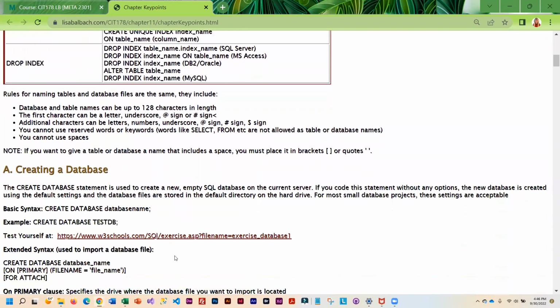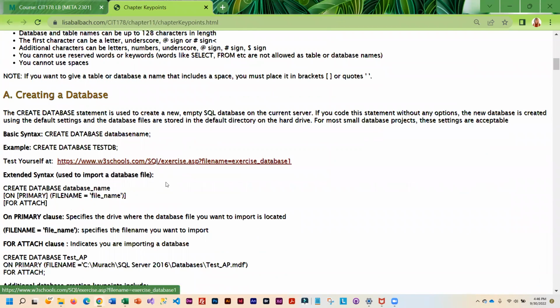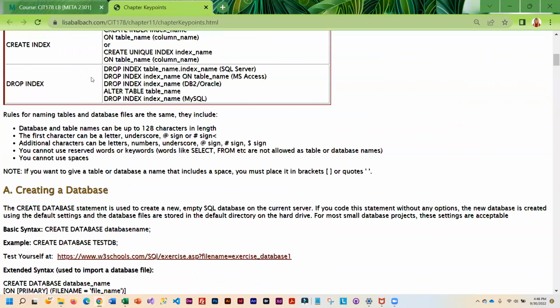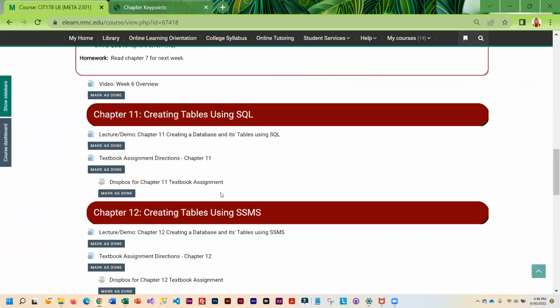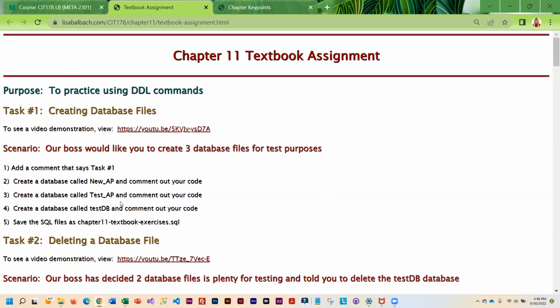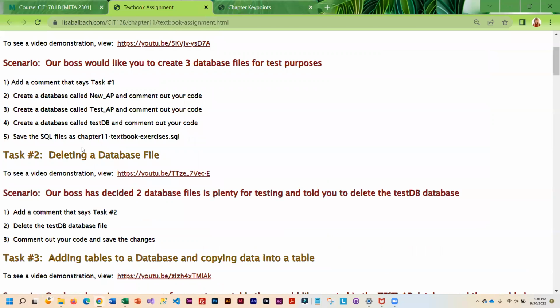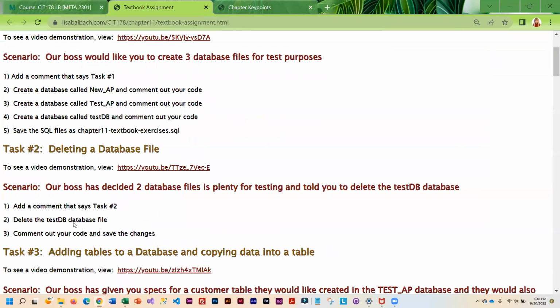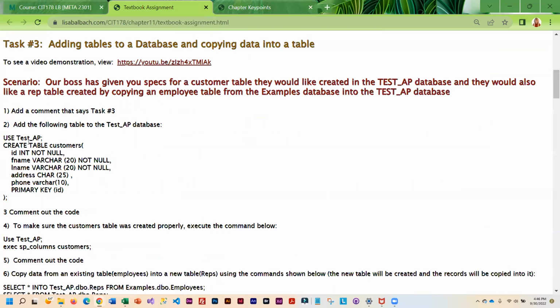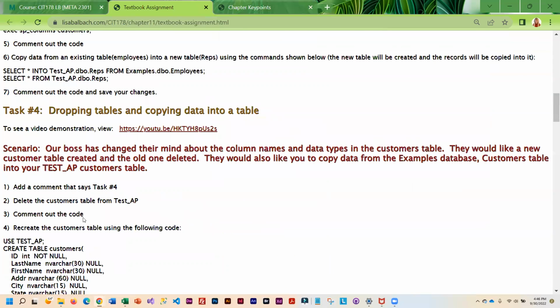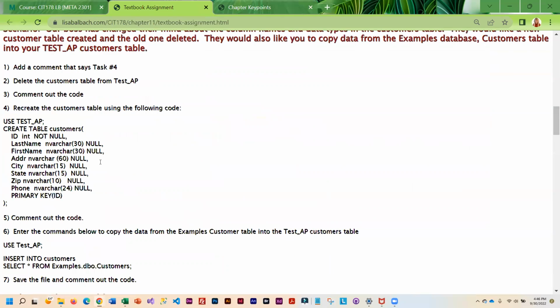Okay, and then in addition to the tables, you can also create some indexing. So you're going to actually read through this. Anytime you see a link to an interactive exercise, please do it because it will help you understand this process better. And once you get done with the lecture demo, you're going to go through the textbook assignment, which is going to give you basically practice creating a database and creating tables. So you're going to practice what you have read, and you'll get practice creating them and deleting them. And by the time you get done with this, hopefully you're feeling comfortable with all of these SQL commands.